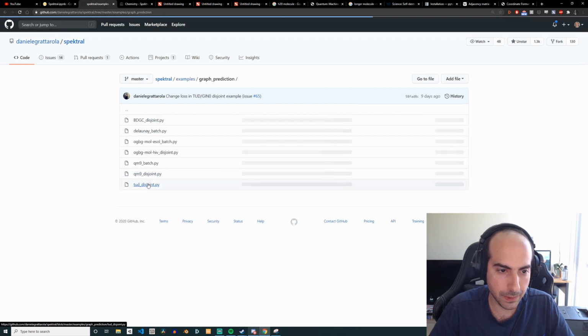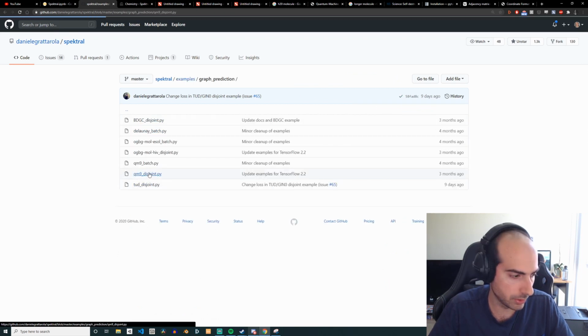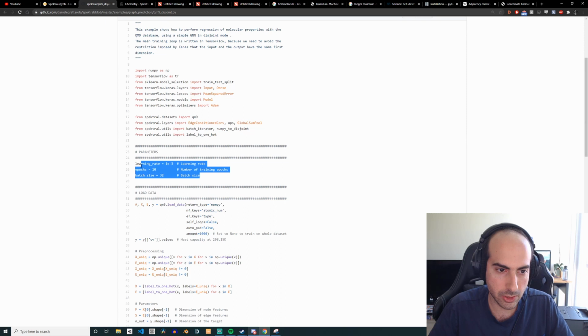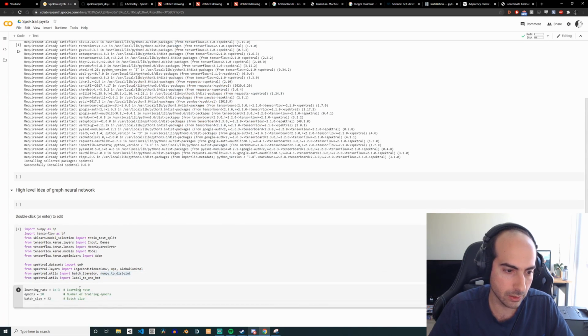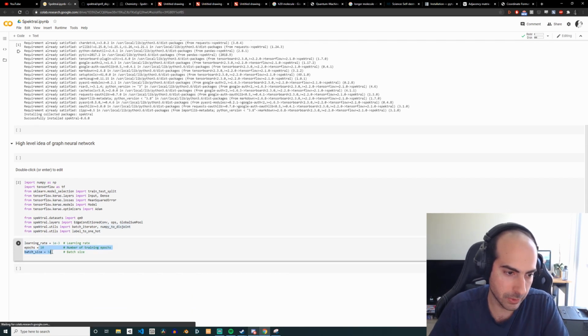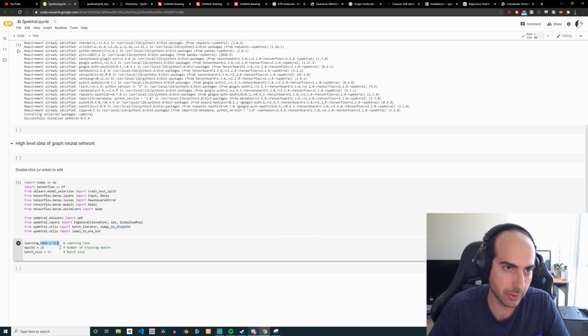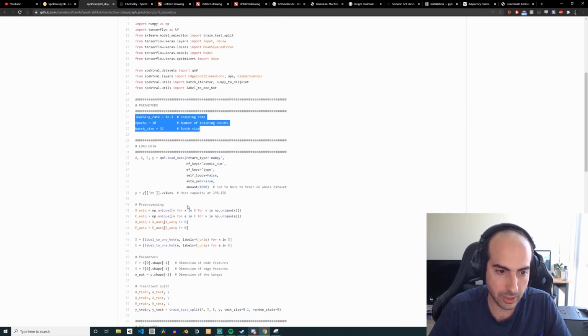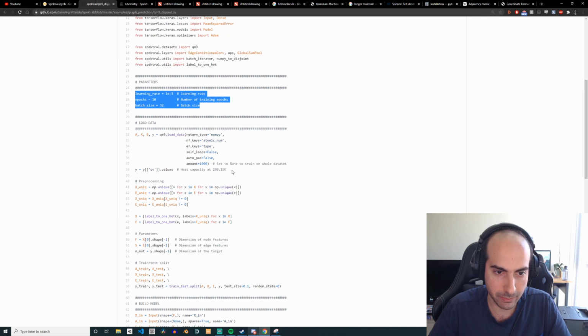So back to the example, we said we want to do a graph prediction over the QM9 representation. There are some learning rate parameters. So far nothing looks weird. We just have a batch size, and 32 is a very common one. Epochs means we're going over the data 10 times, and we have some sort of small learning rate. These numbers could be arbitrarily different and it wouldn't change all that much.